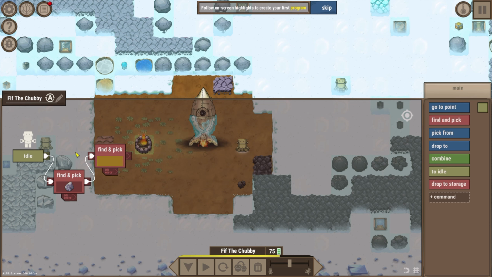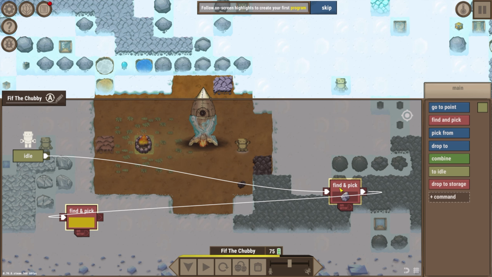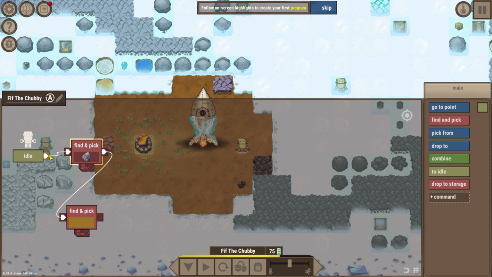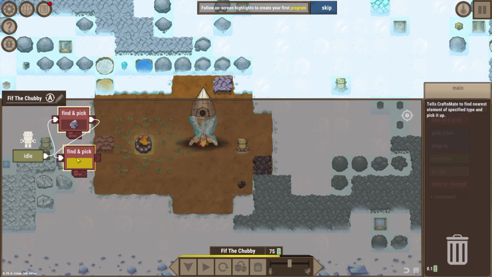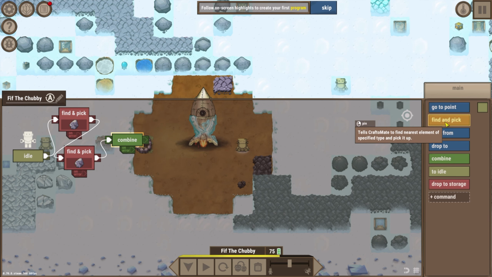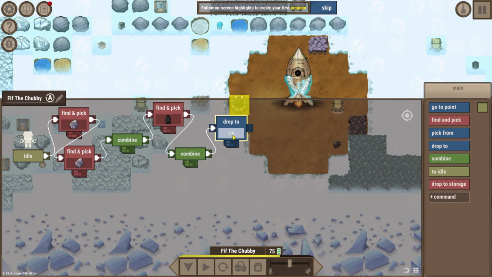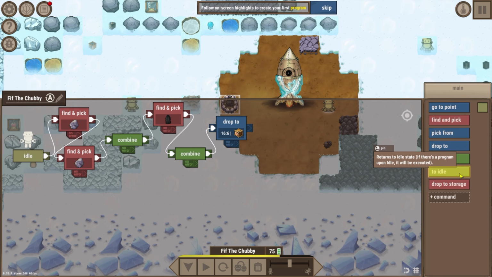Find and pick again, and you can see you can move these around. It doesn't matter what order they're in. What matters is the lines, right? So left side input, right side output. So we're going to go first to find and pick a rock, then outputting into finding and picking another rock. Then we're going to combine these. And then we're going to find and pick a piece of coal, combine those, and then we're going to drop to right there, the fire, and then to idle. You always want to enter to idle because then it'll restart our cycle.